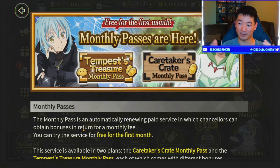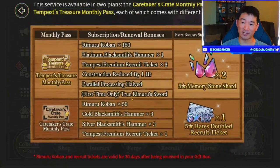So whenever it came out at the beginning of the meta, the day before, that would have been the 24th for me. So the 22nd of this month would be when I would have the time to cancel it. Anything past that, and I will get charged for the next month. But you have all of that time in between to cancel it as you see fit, buy it, get rid of it, whatever. So there's no fee for discontinuing. It's just like a subscription for Netflix or Crunchyroll, right? You pay $9.99 for a month, you get a month. You cancel it in that month, you still paid for the month, but you won't get the next month. That's how it works. So, with that out of the way, let's check out what it actually gives you.